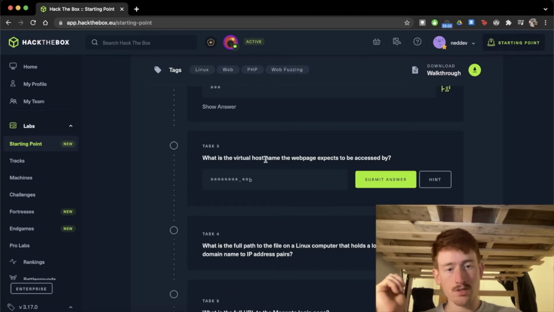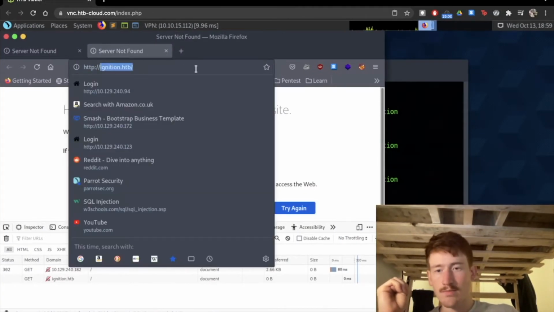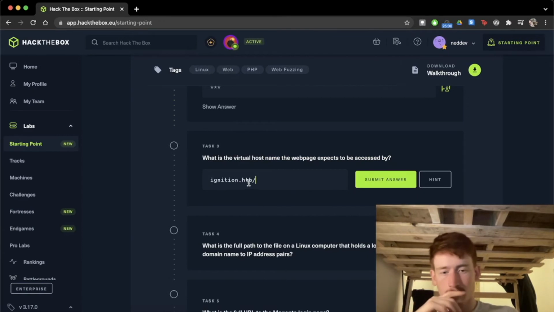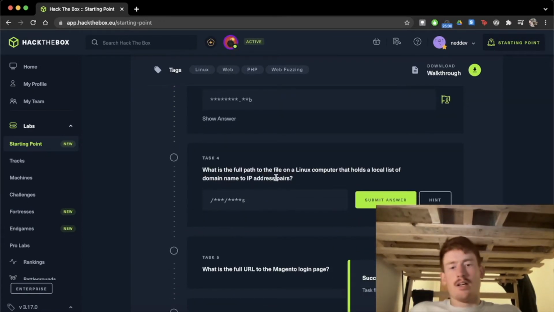What is the virtual host name the web page expects to be accessed by? So it's this thing, ignition.htb. What is the full path to the file on the Linux computer that holds the local list of domain name and IP address pairs?